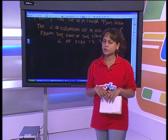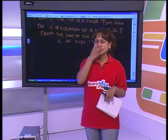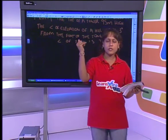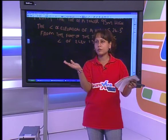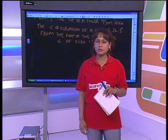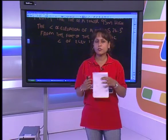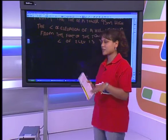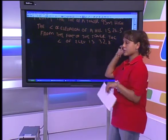Okay, there's one by Rifle who asks, if you were to measure the bearing, what numbers are used on the protractor for measuring upside or down? I think he meant upside down. I'm assuming he means there are two rows on your protractor. It depends on where you're measuring from. If you've got your north, south, east, west, and you're just measuring 45 degrees, for example, east of north, you're just going to use the inside row. So it really depends on where you're positioning your protractor. If we see the question, we can tell, but usually if it's over 90 degrees, you're going to look at the top row rather than the inside row, which I think is what he was asking.